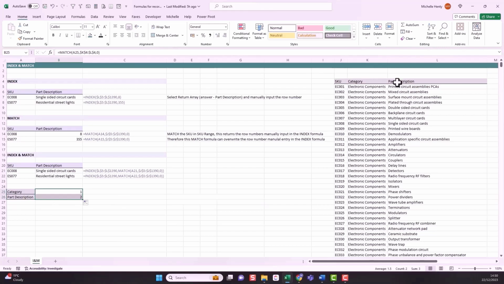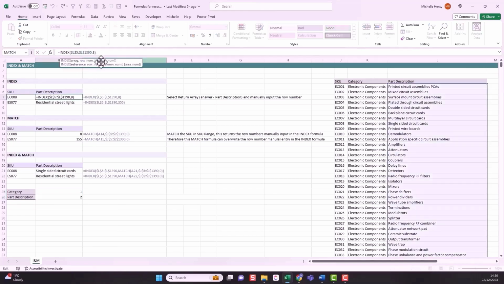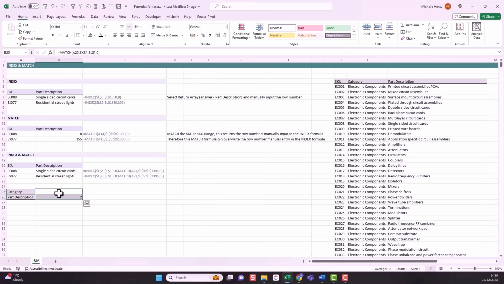So remember, in our original index formula, if we look at the syntax, it's asking for row and column. So this is where we can use it if we've got a matrix of data, if we need a row and a column number. So when we've got the answer, you're looking how many rows do we go down, how many columns are we going across. So the match works for the row and the column, and that's what we're going to go through next, bringing it all together. So that is obviously a very long formula because you're going to have index, match, then another match. But hopefully now I've broken that down, that's going to make more sense. And when you look at a very long formula, you'll be able to break it down yourself.